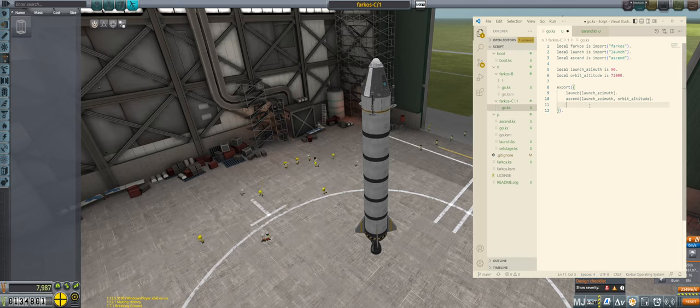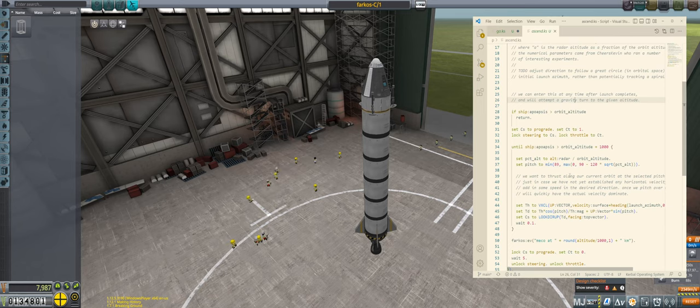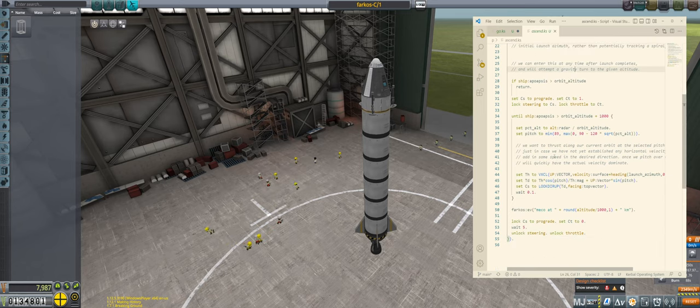So, what do we do when we get there? Ascend puts us on this path that I was describing. What I didn't say is when it stopped. Once the apoapsis of our orbit reaches our target altitude, it's going to turn off the engines and put up a MECO message, main engine cutoff, and basically shut everything down. Just leave us kind of coasting. So now we want a stage of the orbit that is coast up. This is called Coast U.